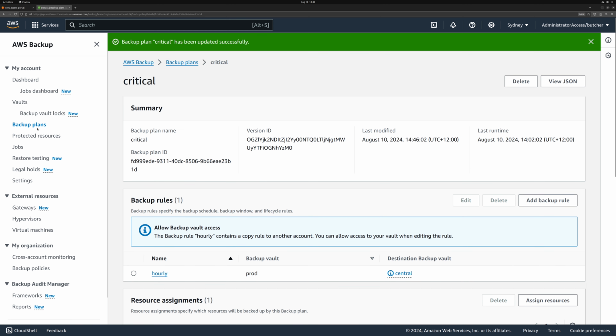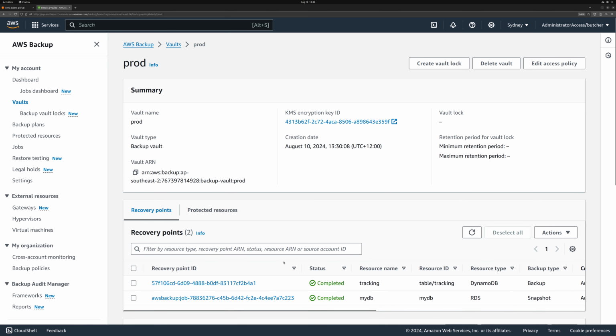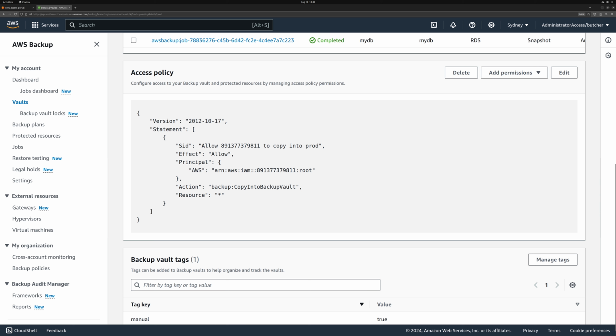And just to show that our action modified the vault policy, if we go into the vault, we can see that the access policy has been modified so that the backup account principal is able to perform copy into backup vault for this vault resource.